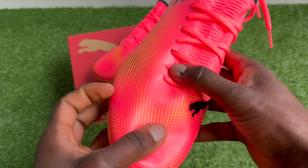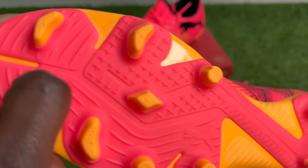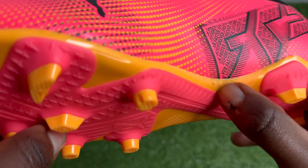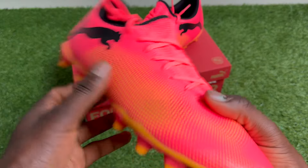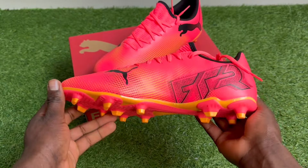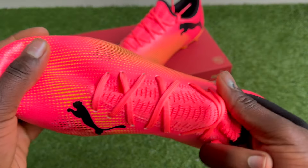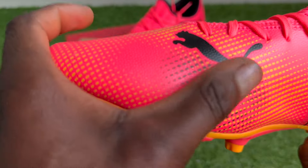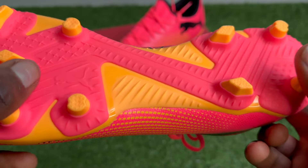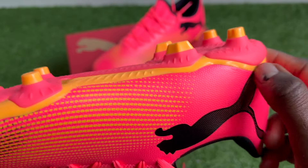Once broken in, it's much easier when you take them into a match, and you'll have less chance of injuries or twisting an ankle. We recommend a minimum of one week of use before taking them into something competitive and fast-paced. When the materials soften up, ball control, first touch, and passing all feel much better than with hardened material straight out of the box. We tried them on a fast-paced occasion after just a few days and got blisters on the back of the heel and toe box area from the materials — so definitely break them in first.